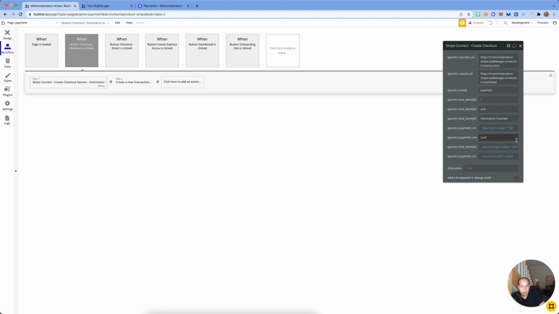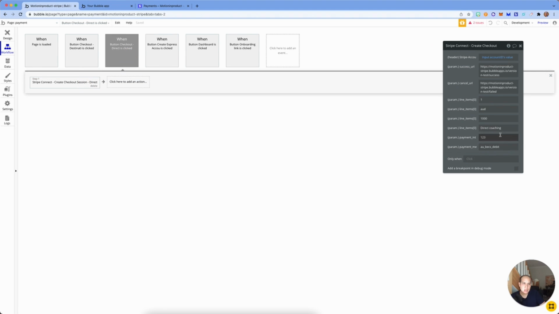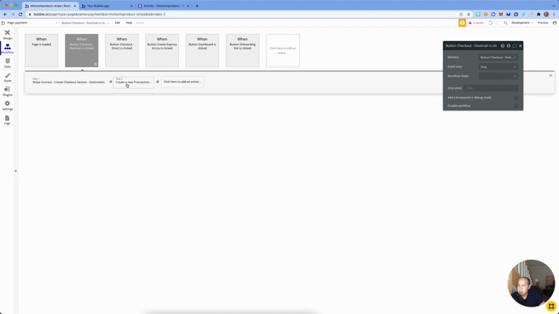And remember, I'm multiplying everything by 100 because that will take the decimal amount and convert it into cents. So $1 is 100 cents. Cool. So that looks good to me. So the first one we're going to say is a card, and then for the direct one, we're going to take a look and use it as the bank account.